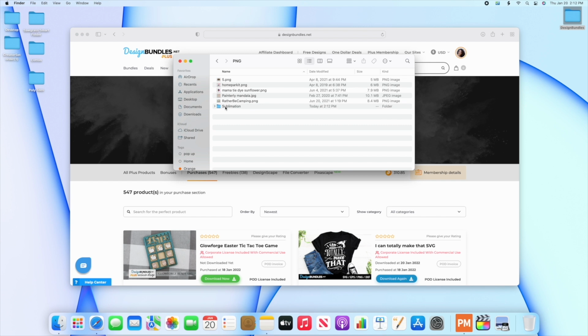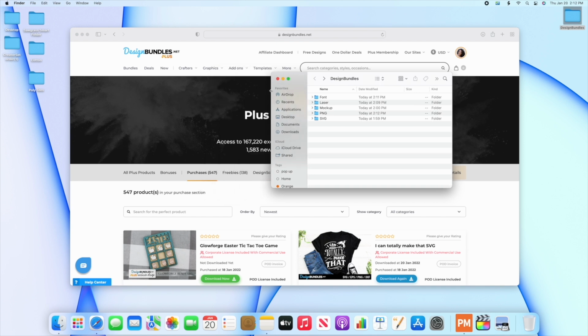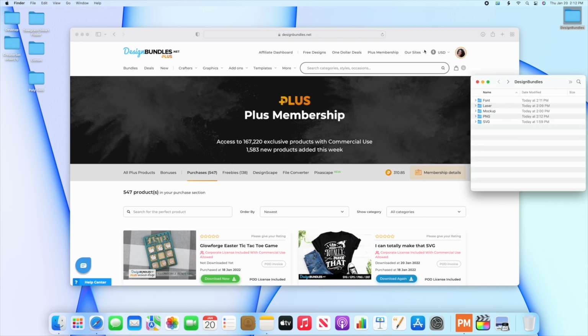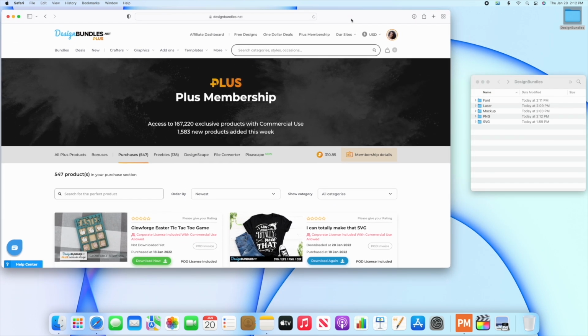Now, once again, you can go even further and name all of these Christmas, Easter, Halloween, so you know where all of those files are specifically. Same thing with the SVG. You can have all of those things as well. You could do multi-layers. You could do holidays or maybe sarcastic. Once again, you could really clean this up, especially if you have a small business. You need really quick access to those files. Say, for example, if it's Christmas time, or maybe you're doing stuff for the schools and you have one labeled for the Dardanelle High School, one labeled for the rest of the high school, etc. That way you have all of those.